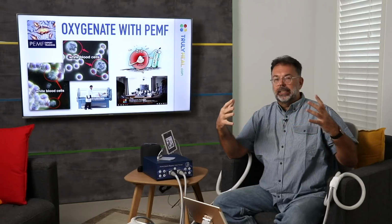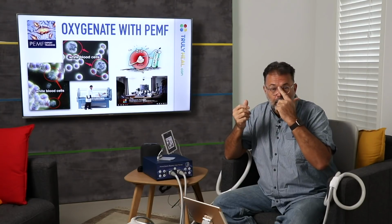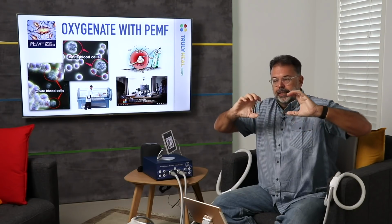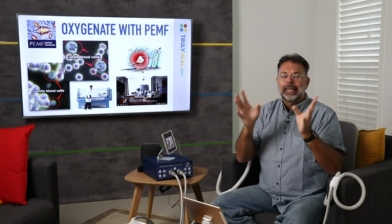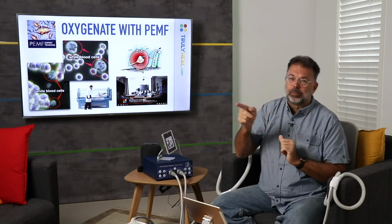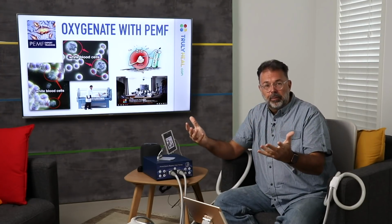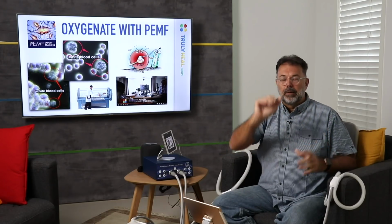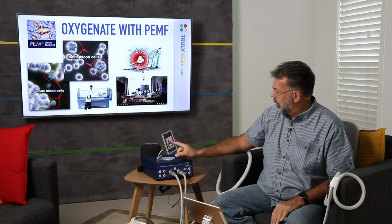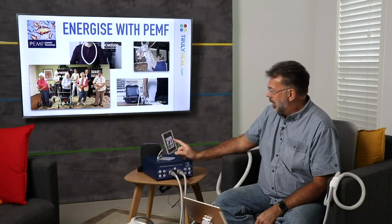So what happens when we energize our blood, our red blood cells? The hemoglobin, the red color, is charged. The cell formation all of a sudden opens up, and they can carry, with that added charge, more oxygen, which every single cell in your body needs to produce ATP, energy. Now, all of a sudden, they carry more oxygen, they take it everywhere in the body, and then your energy levels go up. You remember the first slide with those ladies that I showed you, the elderly, in the retirement home? That's what happens. You have more energy, you have more oxygen utilization, you have more detoxification, nutrients are taken up, and that's pretty much it.